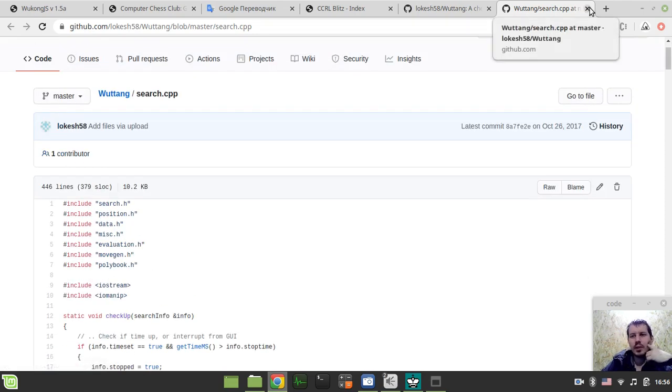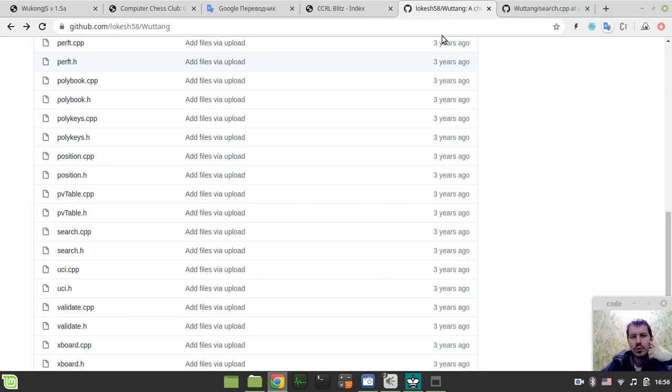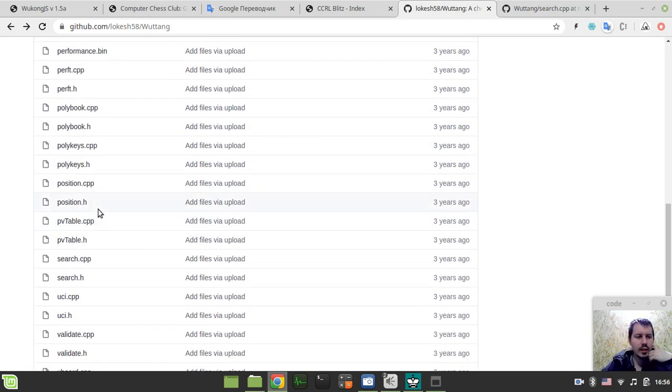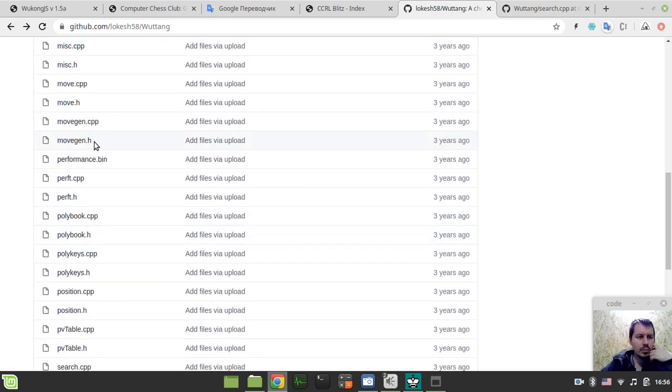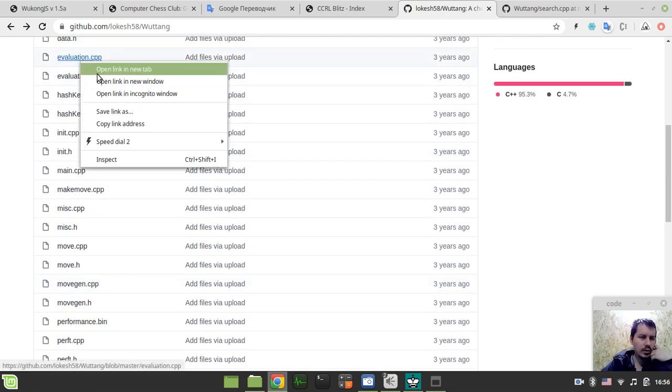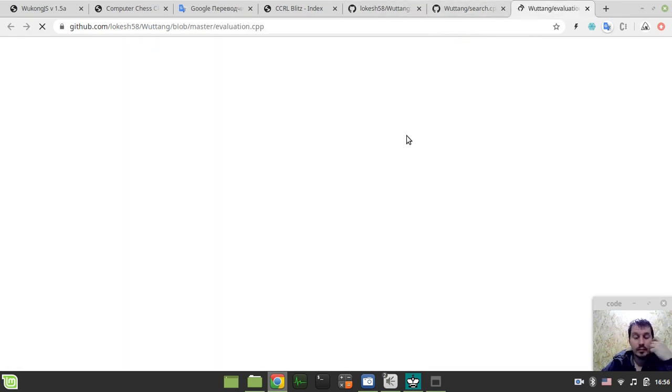Search is more or less clear. So I think this should be going around 8 to 9, maybe no more than 10 plies in Blitz, if I manage to compile and run this. We'll see if that is so. Okay, so let's have a look at the evaluation to see if that has been derived from Vice as well or not. So where is the evaluation function? Okay, evaluation CPP. So this must be it.